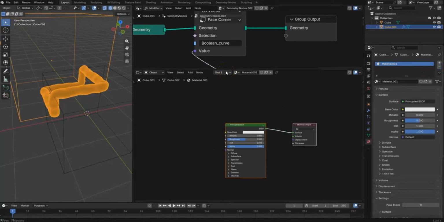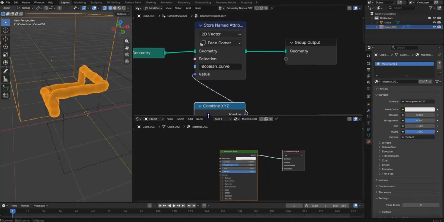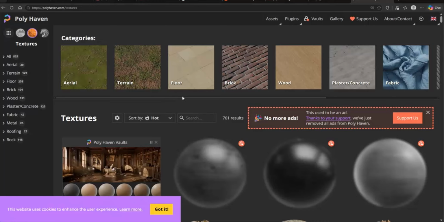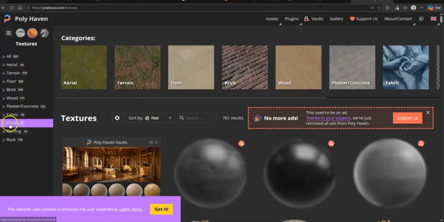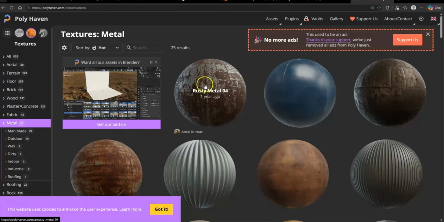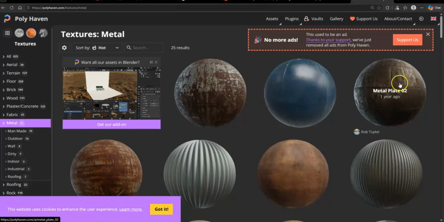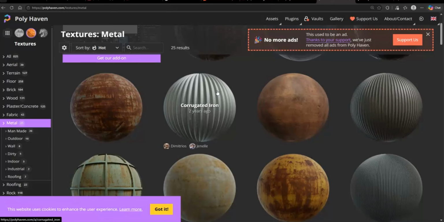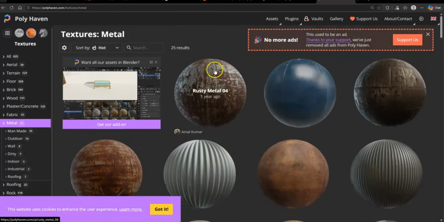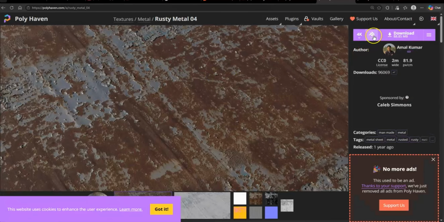What we do want to do though is go over to Polyhaven and grab a couple of free assets. Now that you're over here at Polyhaven, you can go into the metal tab and grab something like the rusty metal plate, anything you want to add something extra to your mesh. It's set for Blender and 4K. That's good enough. I'll click download.